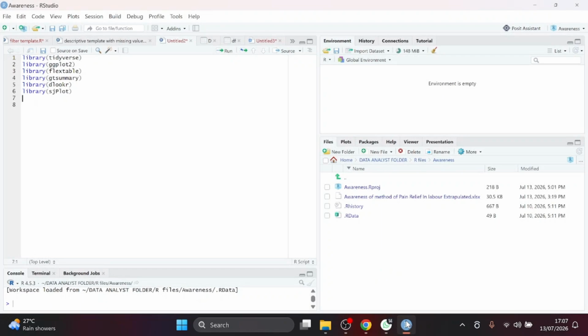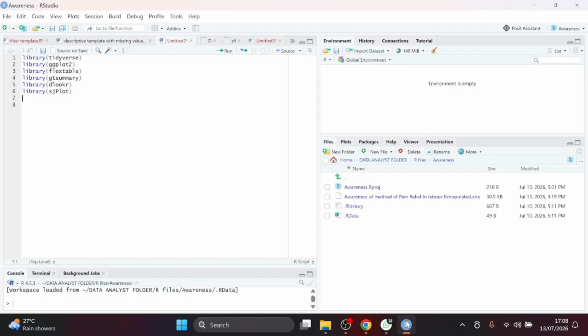My name is Ada. The last time we explored how to import inbuilt data sets. Today we are going to explore inbuilt data sets in R programming. You can also do this when you have any data set.